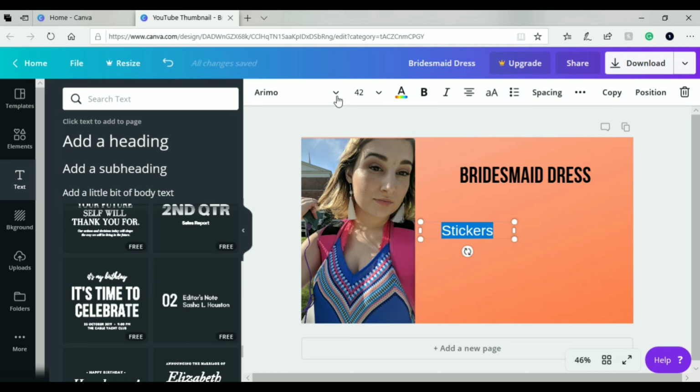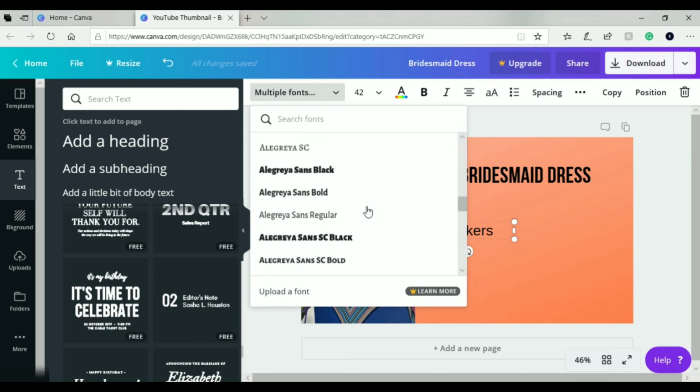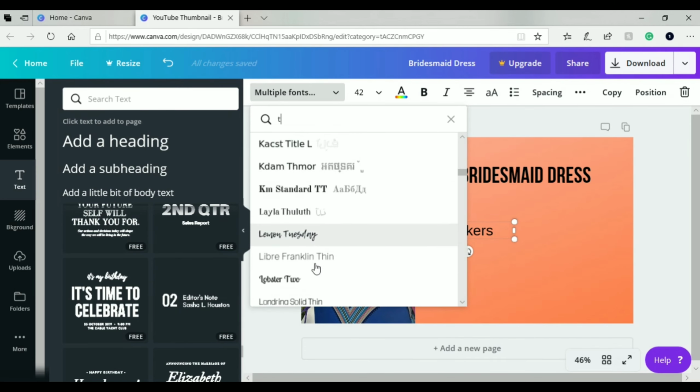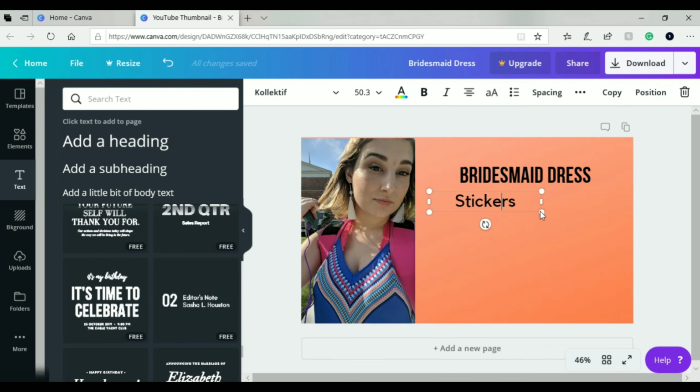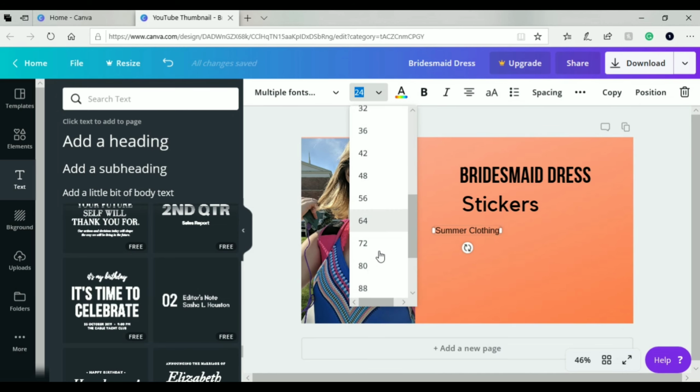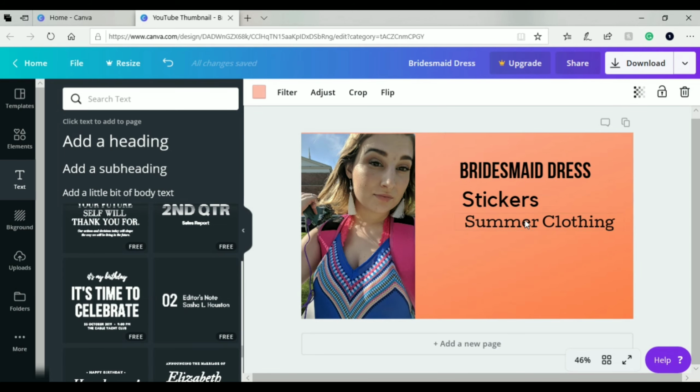All of that. So I'm going to speed through this next part. I'm going to speed it up, and then I'll talk to you guys once I have all the text on the page. Okay, so now I have all of my text on the page.